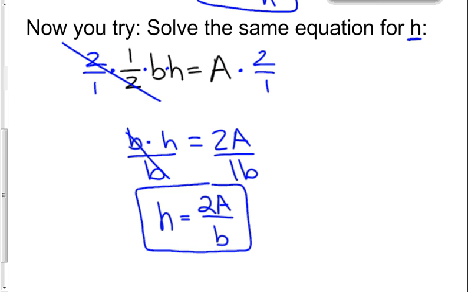So here's your solution. Once again, we started from the left. We had nothing to add or subtract, just like the previous example. The opposite of multiply by 1/2 is 2/1, so we multiply both sides by 2/1, same as the previous example. Then the second step, right here, we're trying to get h by itself. So now rather than dividing by h, we're going to divide by b. So on the opposite side, we put b in the denominator, which left us with 2a over b is equal to h. So that's what we have here.